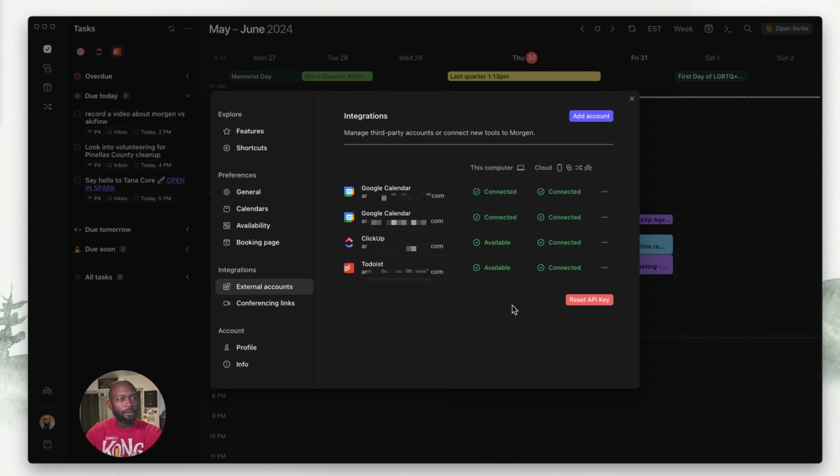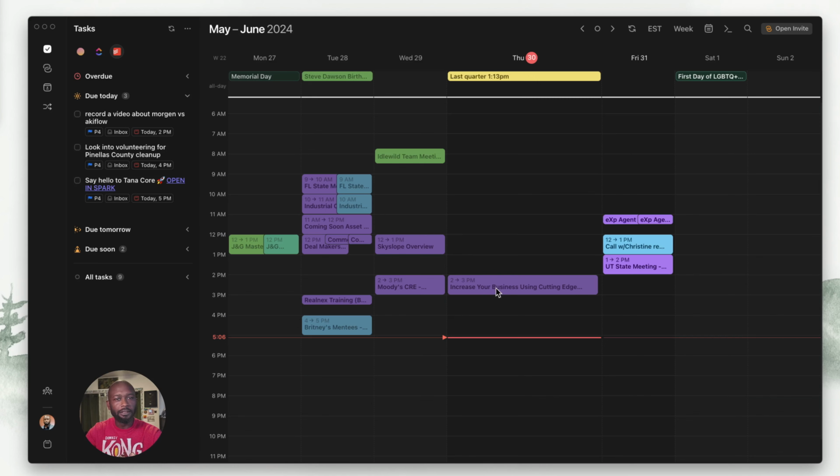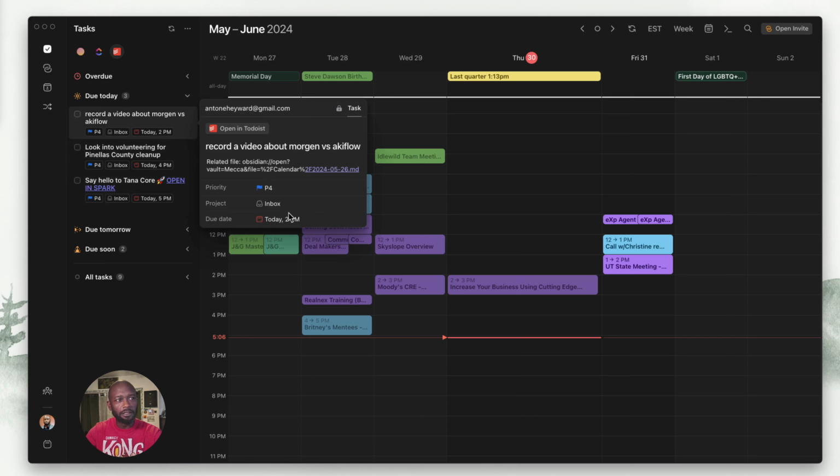So for my use case, because I do use Asana and I have teams that I work on that leverage Asana, I probably will not keep this particular application and use it in my daily workflow. And another reason this wouldn't work for my use case is that the task here is only a one-way sync. If this was a two-way sync, then this would be a different story for me as far as whether I would use this application as my regular calendar app or task app. Not having this two-way sync is a deal breaker.